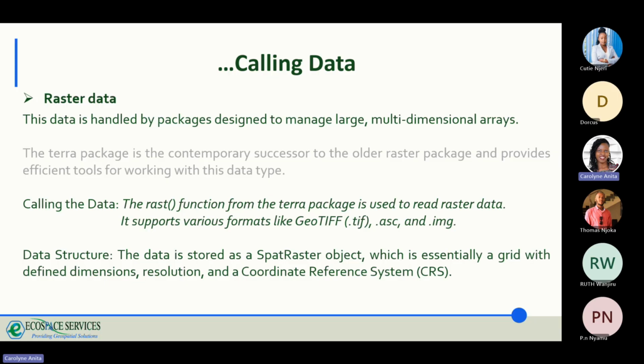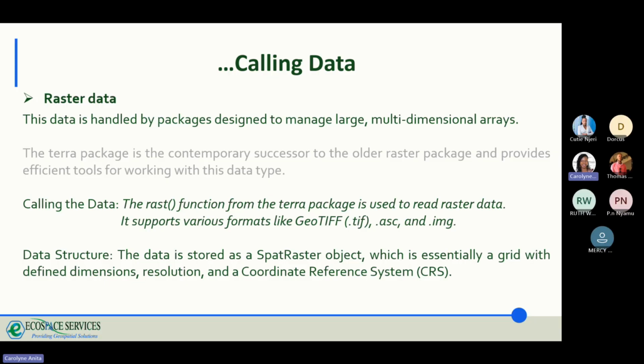For example, if I want to look at the rainfall or soils in a specific county, you can load that data from CHIRPS or even from Google Earth Engine. You bring it to R to help you now to clean it or to analyze it further.